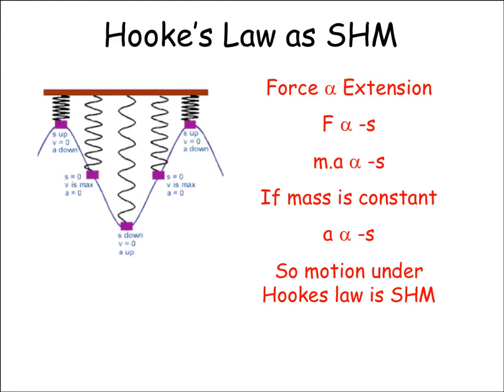Hooke's law is an example of simple harmonic motion because Hooke's law, which is one of the oldest laws, as I may have said, is force is proportional to displacement. Well, force can also be written as mass times acceleration. So if the mass is held constant, which it is, it's not changing on the end of the spring, then we can also write acceleration is proportional to S, which is just rewriting simple harmonic motion. So if you have a spring with a weight on it and you pull it down, then as you release it, it is exhibiting simple harmonic motion. This is also true of a simple pendulum or something bobbing up and down in the water. These are all examples of simple harmonic motion.